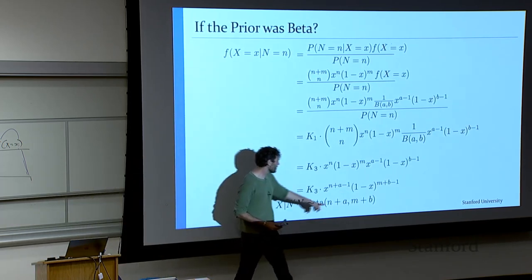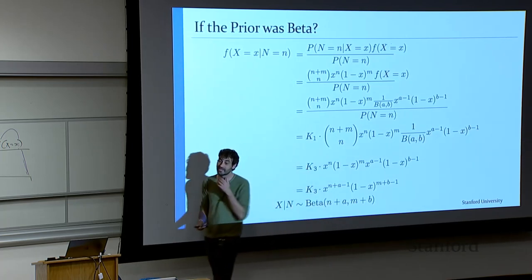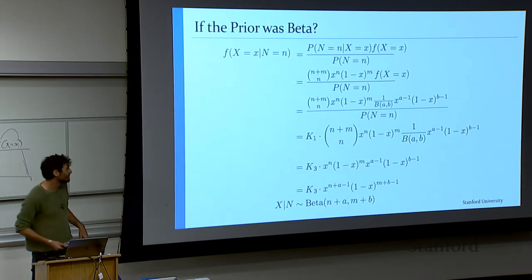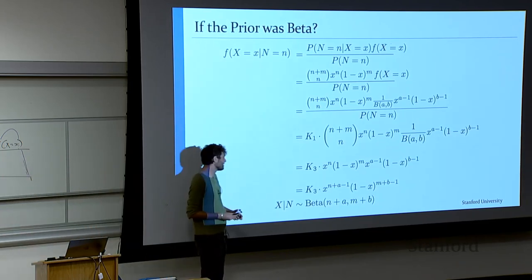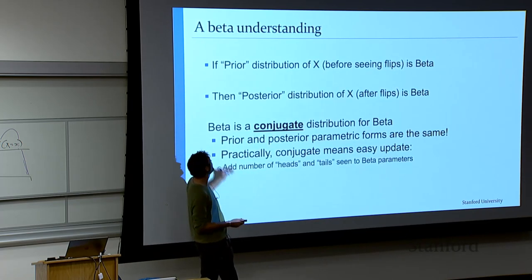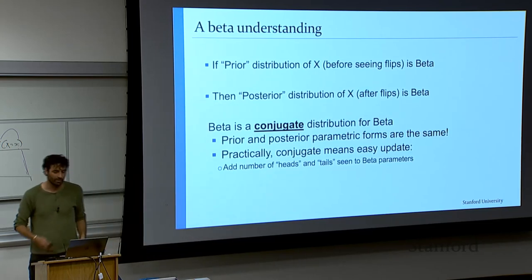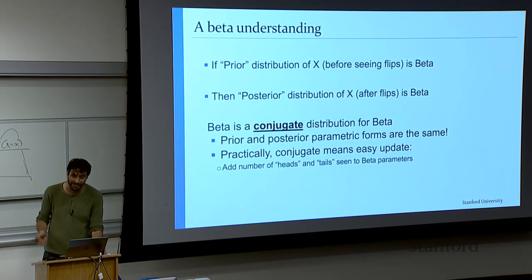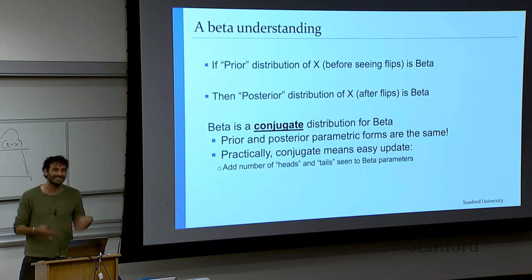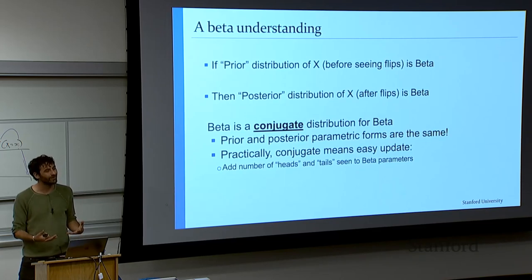So this is saying you had a prior belief in A and B. I saw a real number of heads and a real number of tails. And afterwards, I can just update my parameters. That's all I need to do. Because we've done this math once, you can be left with the idea that if your prior was a beta, your posterior, your belief after seeing evidence, is also a beta, where you just add in the number of observed heads and the number of observed tails. Whew. I talk fast, so I said a big thing, maybe I should just let that sit. Whoa, cool.